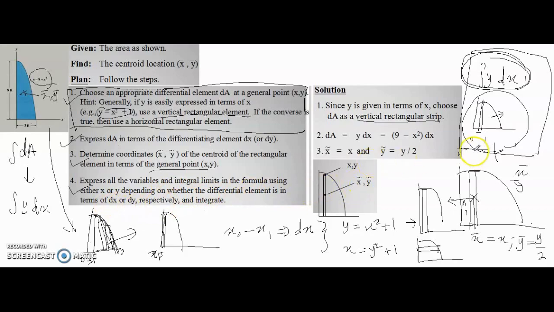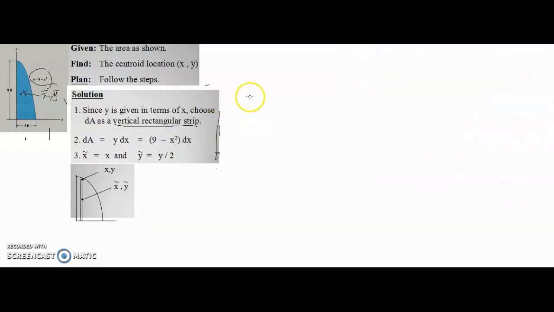So in this case, we are using the integration in terms of dy, the differential of x, respectively, and integrate. So we start to do the integration to find x bar and y bar. We remove all that is not necessary. You already decided the function you want to use is dx, y dx.